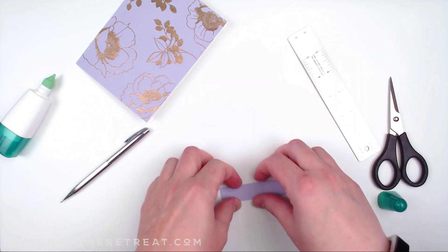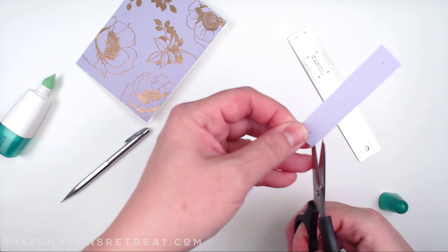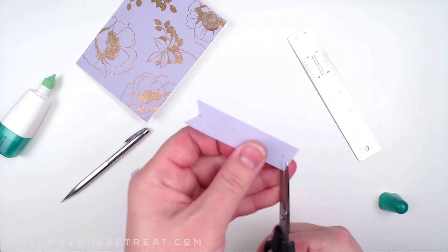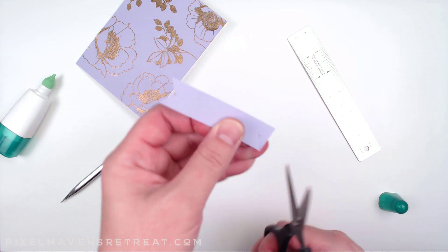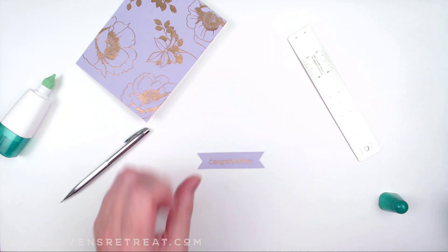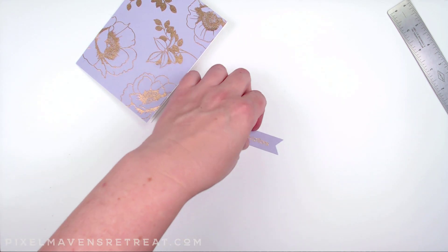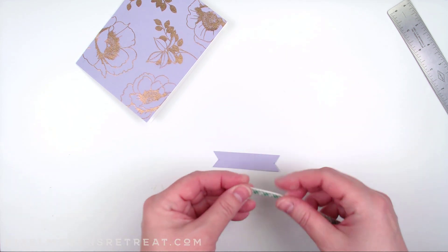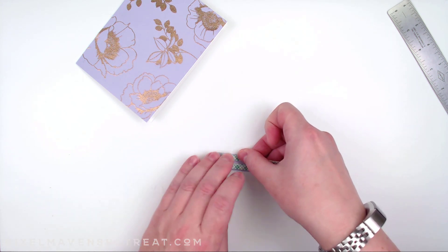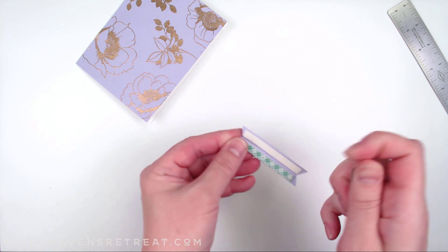I just make sure I'm down to the center, then I take my paper snips and snip from the corner in to where that meets. I did that on the back because we don't want any pencil marks showing. If you don't have a punch that will give you flagged ends, that's how I do it — I think it's pretty easy and straightforward. I generally tend to do that over using a punch because I don't have to worry about pulling one out. Now I'm just going to pop on some double-sided adhesive foam.